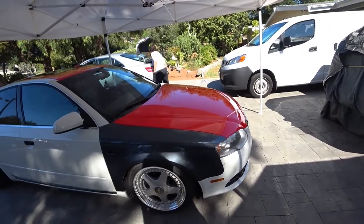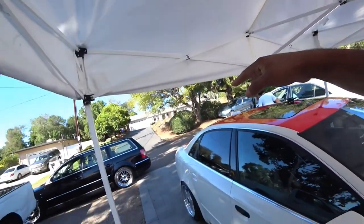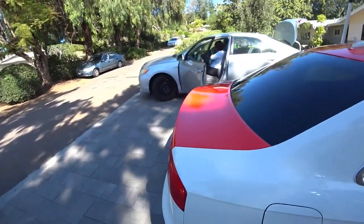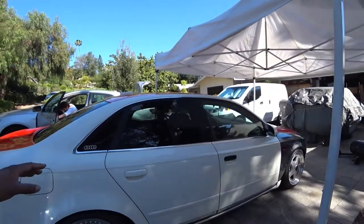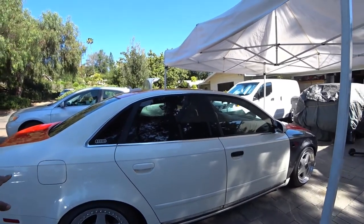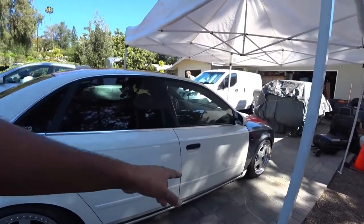Javi's wrap. So we've done the hood, the roof, and the trunk. You guys can see the wrap came out pretty good. Today on day two, we're gonna do the quarter panel and the two doors.